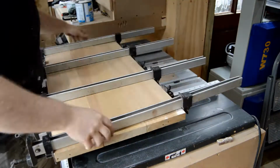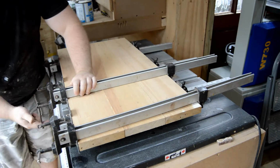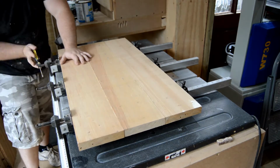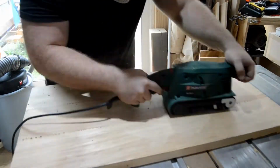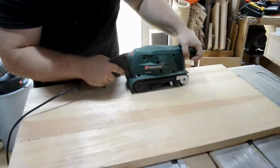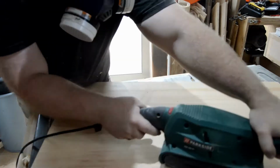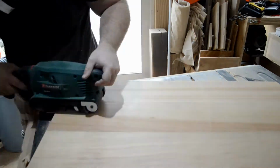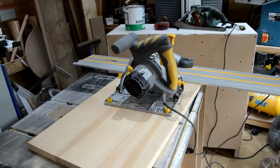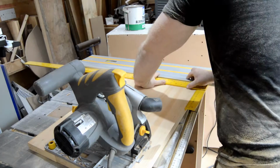Once the top is dry, I bring it back inside to give it a good sanding. I am using the belt sander with an 80 grit belt. All I am doing at this stage is cleaning off all the glue squeeze out. With the glue removed, I use my plunge saw to square up both ends.